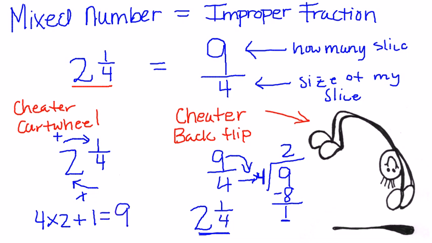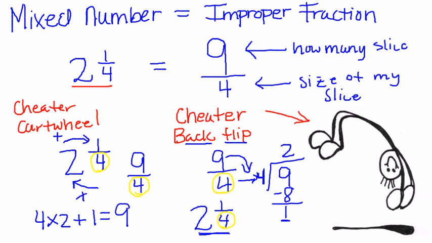Now, the 9, therefore, is what's going to be your new numerator, and your denominator, which was 4 to start off with, stays 4. Just like when we were working with our backflip, notice that my denominator started off as 4, and in my fraction it ended up being 4. Just like I started with my mixed number over here and converted it to my improper fraction, the 4 stays. So whatever denominator is there is the one that you use.